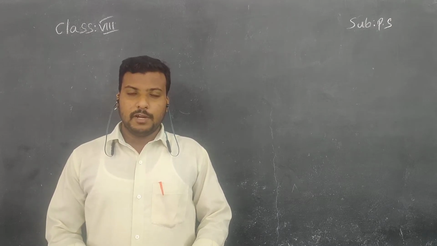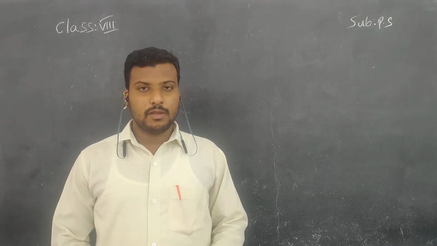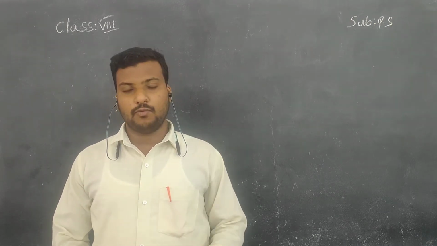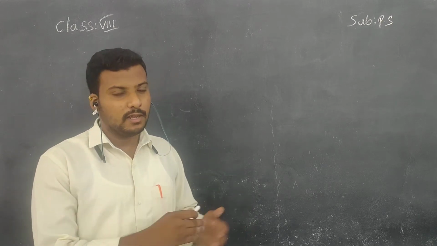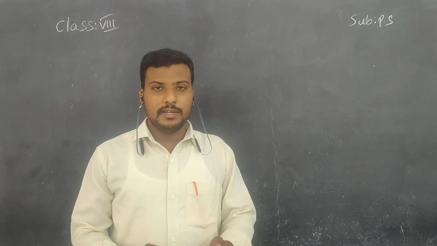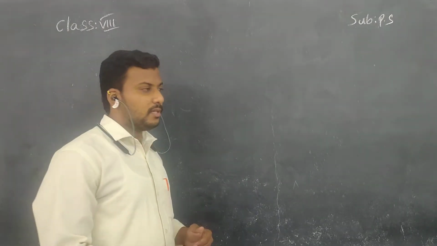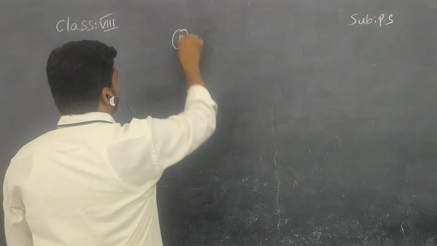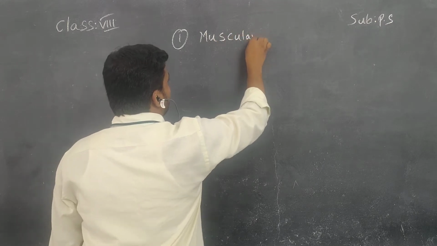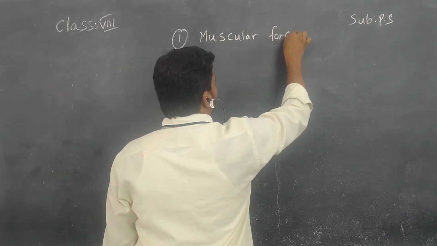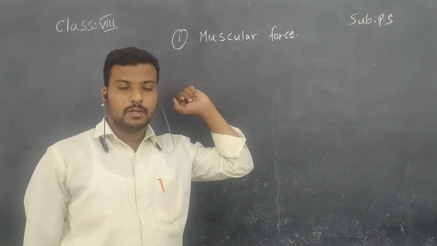Children, in our previous class we have discussed two contact forces. Actually there are four contact forces, but we have discussed only two contact forces in that class. So let us recall what two contact forces we have discussed in the previous class. The first contact force is muscular force. So children, this muscular force is the first contact force.